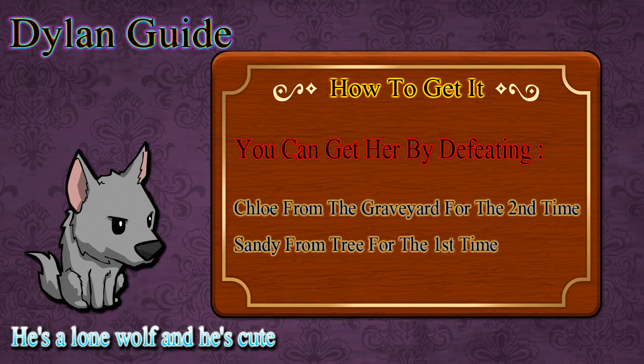Today's combination is Wolf. So like other videos, I'll tell you how to get this card, then into the combination. So he's a lone wolf and he's cute. Alright, that's right. Alright, how to get this card?